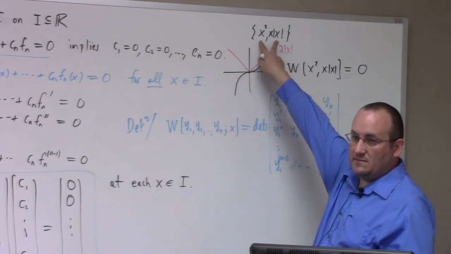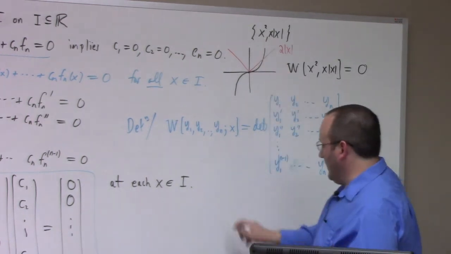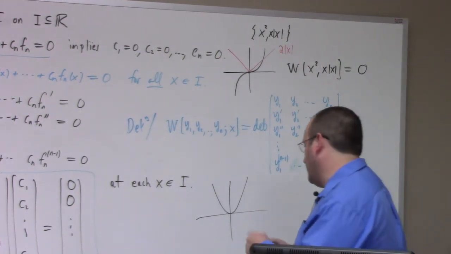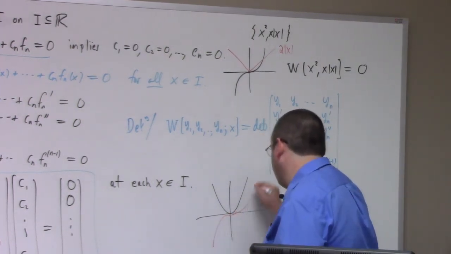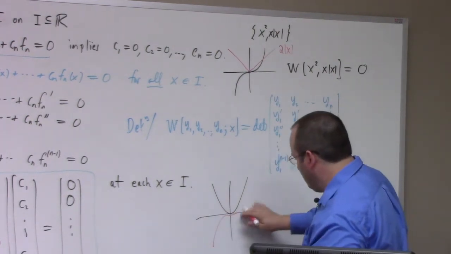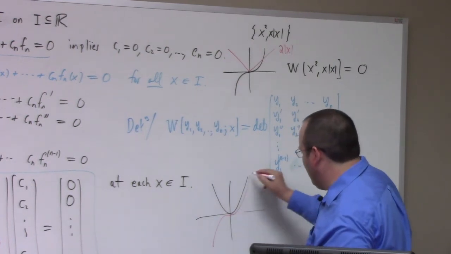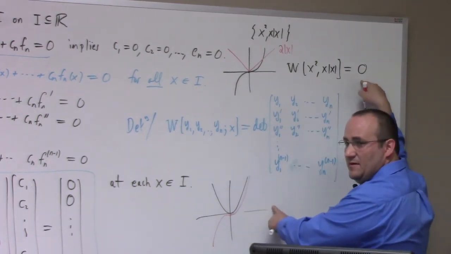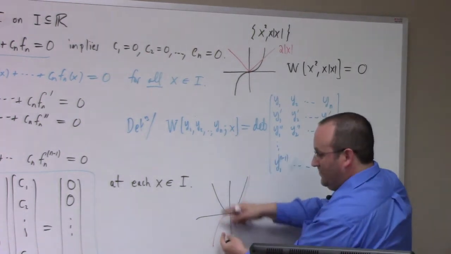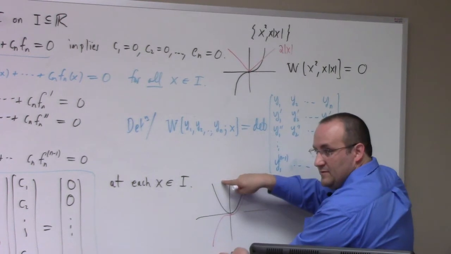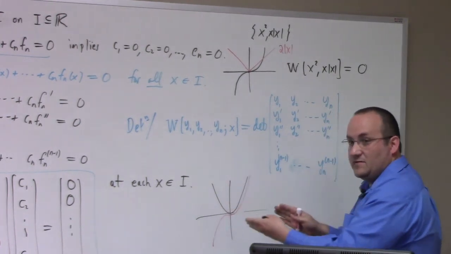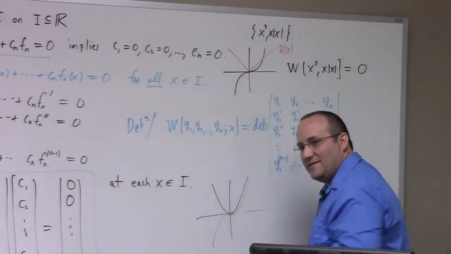They're not linearly dependent. Like if you look at the graph of x squared, it's this, right? If you look at the graph of the other one, x, absolute value of x is that. They should be overlapping, sorry. Limits of my artistry, you know? These are not linearly dependent functions, and yet the Wronskian's everywhere 0. The reason is that they're linearly dependent this way here, but just multiplication by -1 over here. So it's subtle. You can have the Wronskian everywhere 0 and yet have independence of your functions. I can't say it straight.